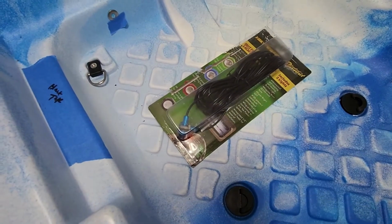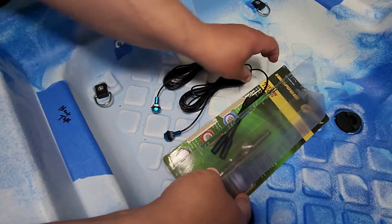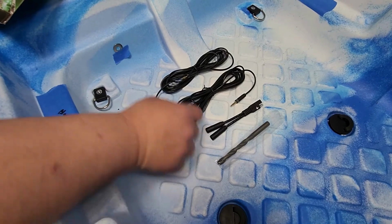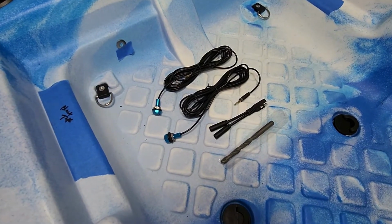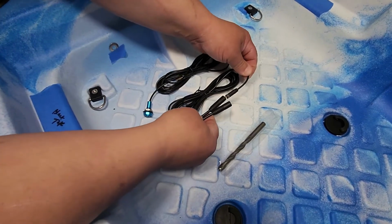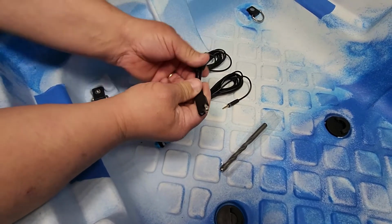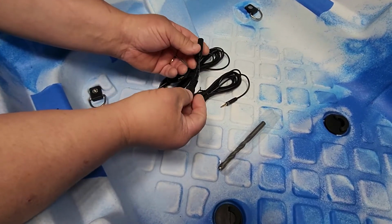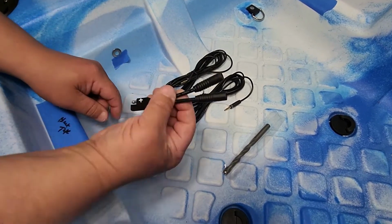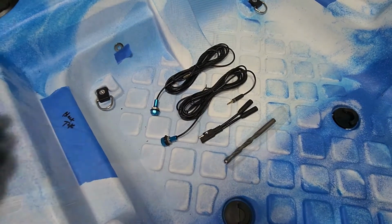Alright, so I'm going to open this package and show you what comes in it. These are the 4 things that come in that package. Basically we're going to connect this to that end and the other one to the other end, and then this is going to go in that relay box install. These are the front, so these are going to be installed in the B, which is the bow, and this is the drill bit that we're going to be using.